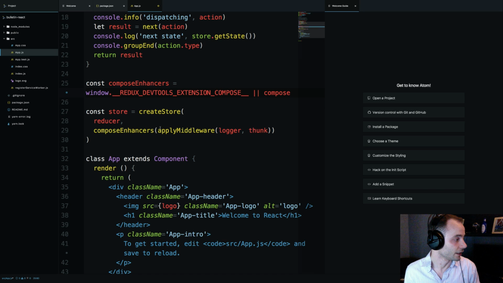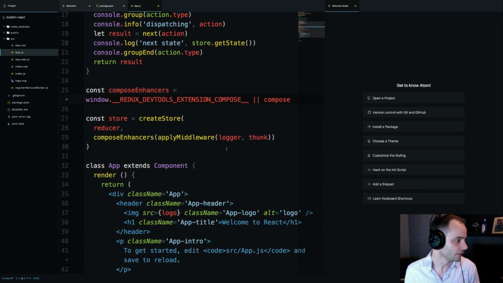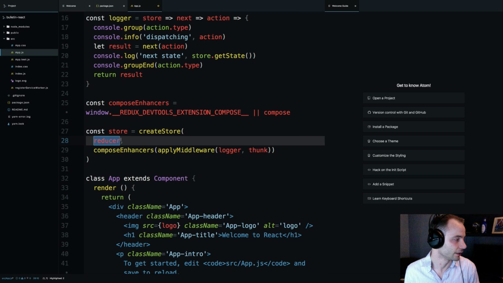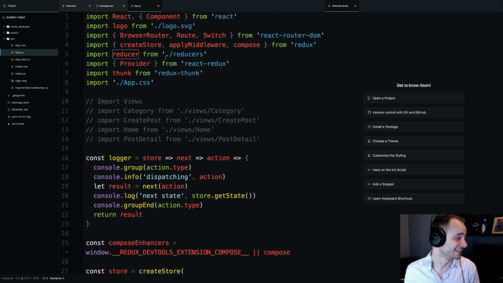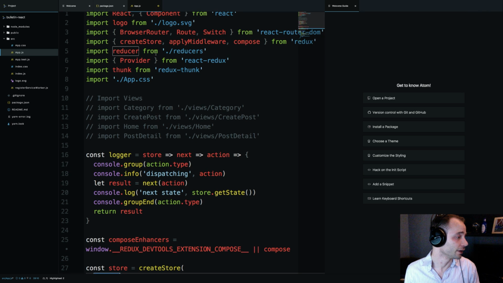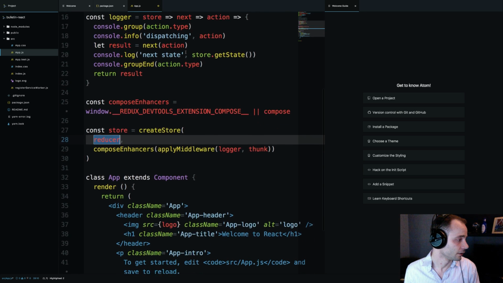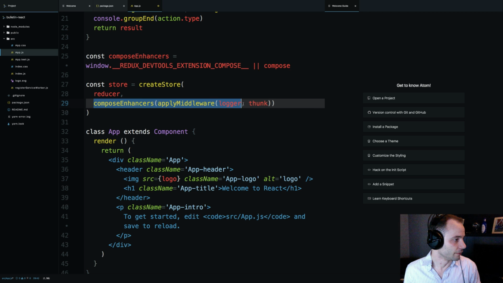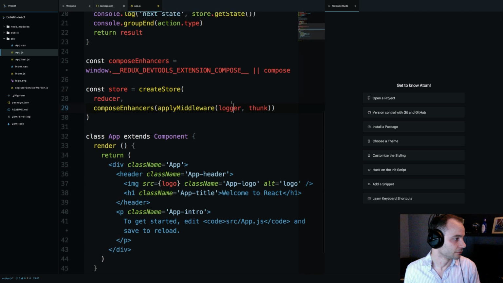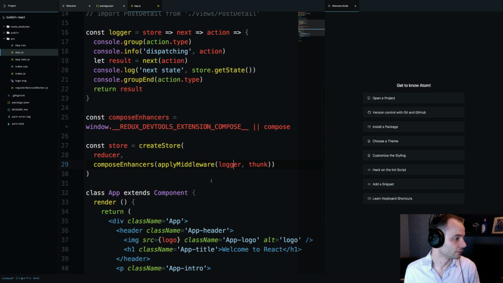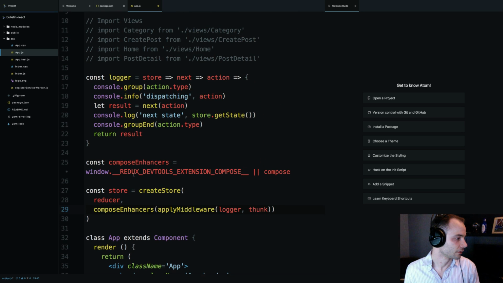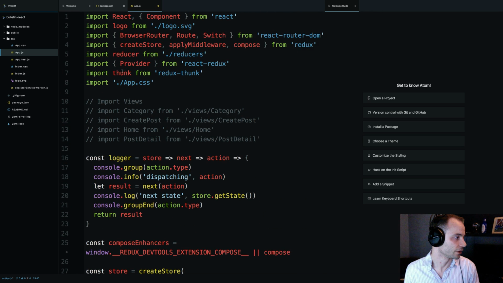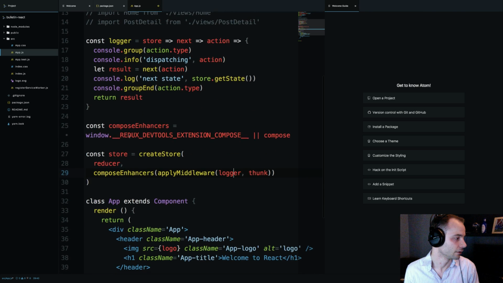Okay, and then here we're actually creating our store. Now, here's the thing. We are not bringing in that reducer yet. So we're going to at least need to create the file. And I'm not sure if it'll be enough just to create the file or if we'll still get errors. But I mean, we're definitely going to get an error if there's nothing there at all. And then this is where we pull in our middleware. So we're bringing in our logger, Thunk, our Redux DevTools, right? So we're bringing in Thunk from here, we're bringing in our logger from here, okay?